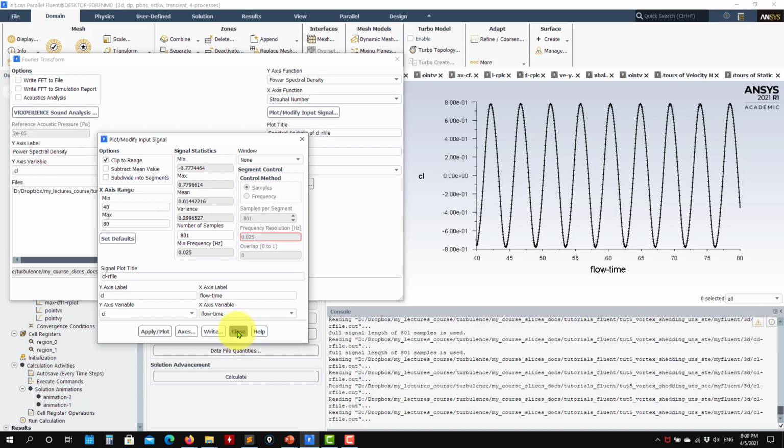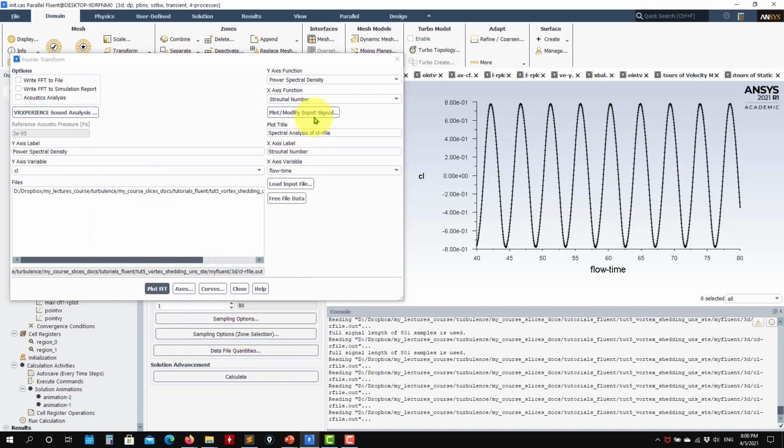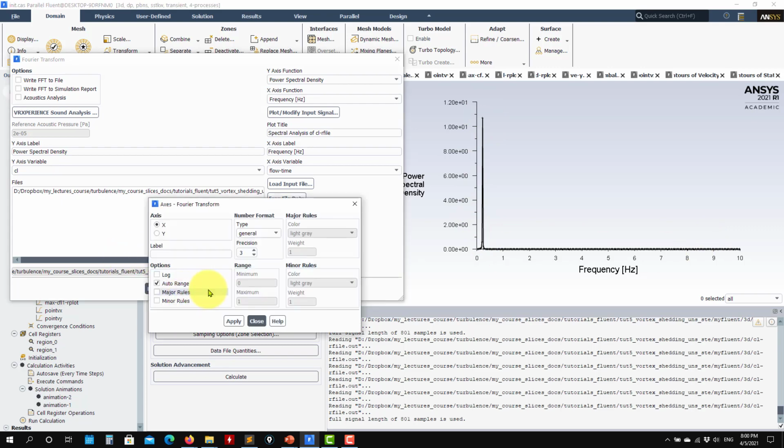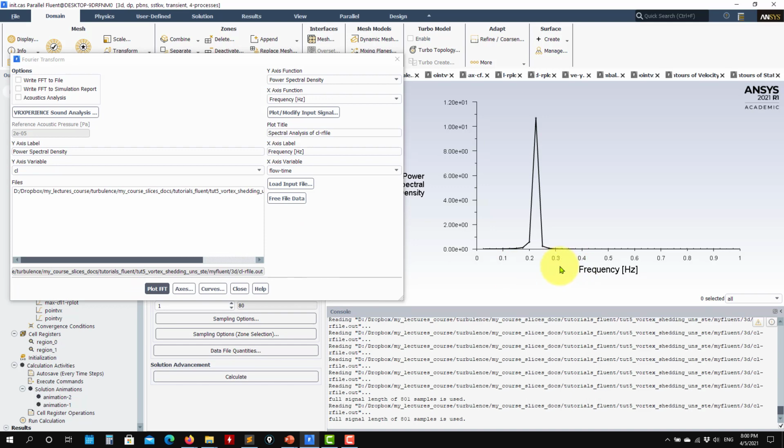Everything looks fine. And when we go here, plot the FFT, but let me go back first. Here I want to have again the frequency. If I plot this, see that again there is a clear dominant frequency here, and let me adjust here from 0 to 1, and see that this one, as you recall, is half the other one.